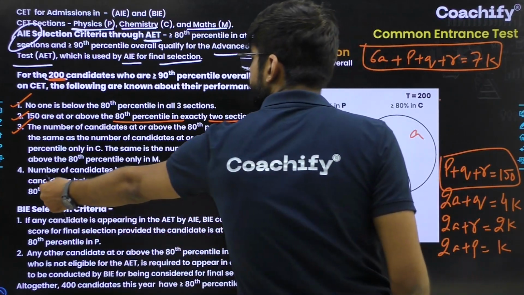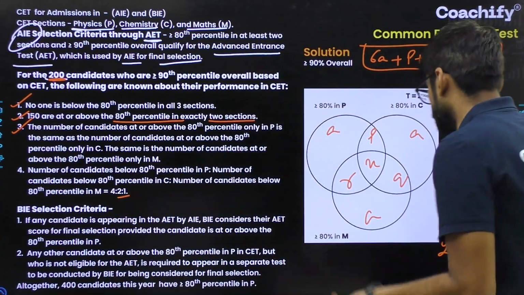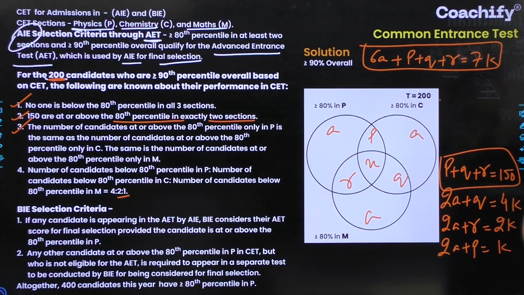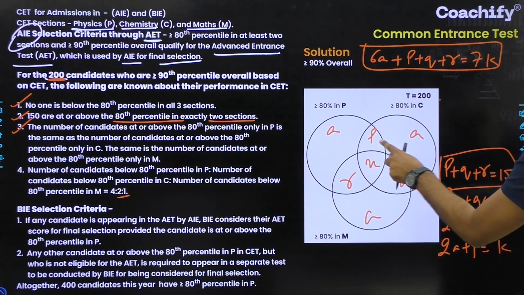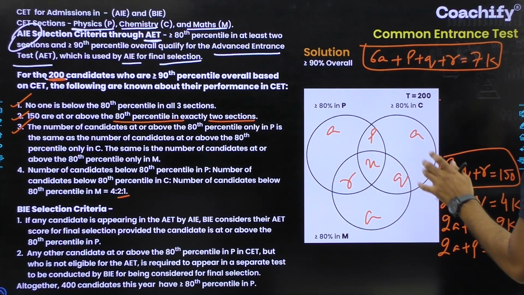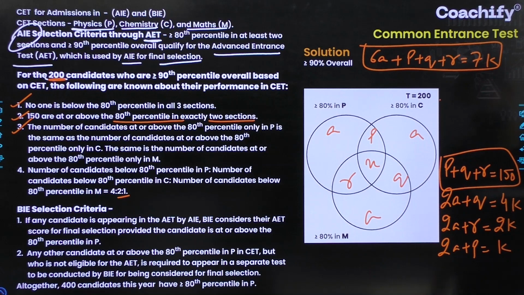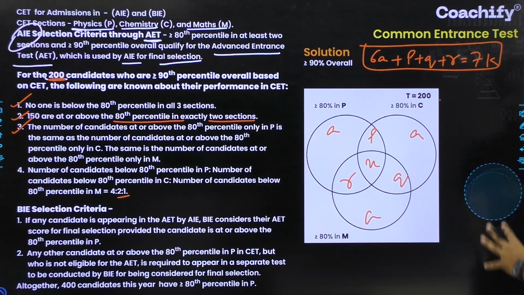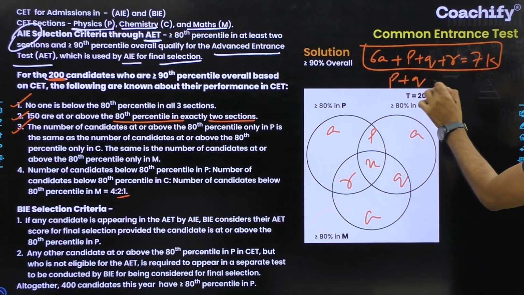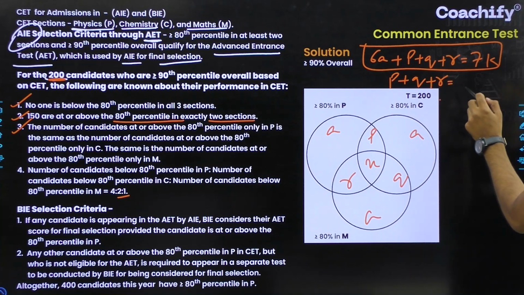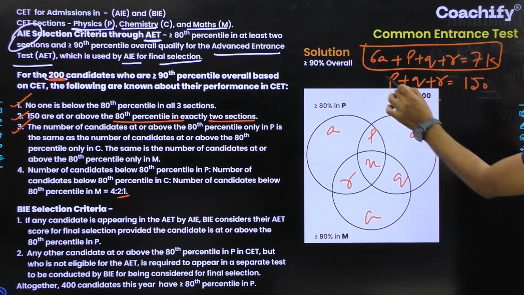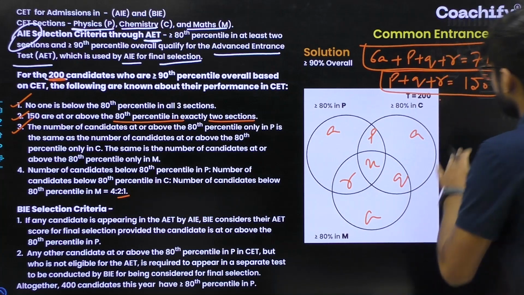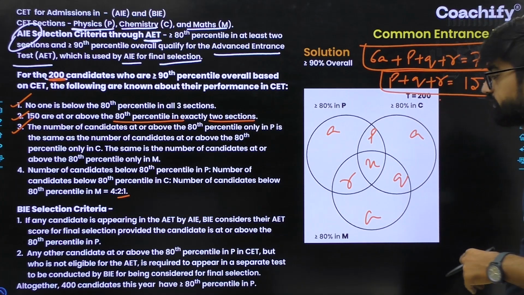Okay, now this is the selection criteria for BIE. We'll talk about it later. Let's try and solve it further. What else we can do? Let's have a look at it. So if we add exactly 1, exactly 2 and exactly 3, we can say that it is equals to 200, right? इसको हटा देते हैं. It is not required now, right? So we have got two equations. One is this one. The other one is P plus Q plus R, which is equals to your 150. तो जो equations हमने हटाई है, we'll use them later, not now, right? So this is P plus Q plus R, which is equals to 150, right?